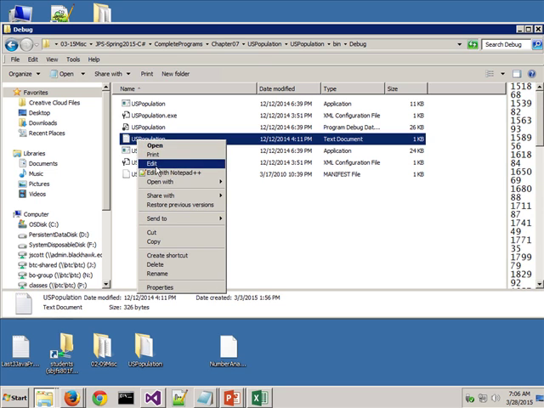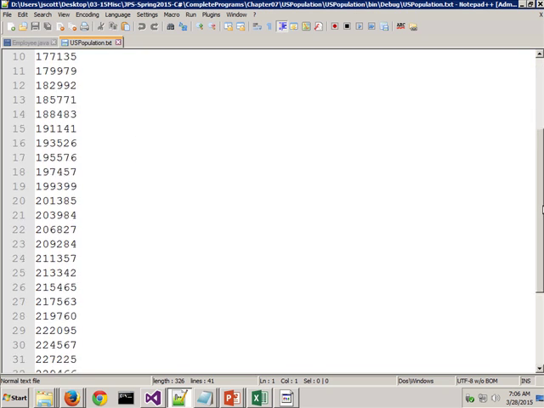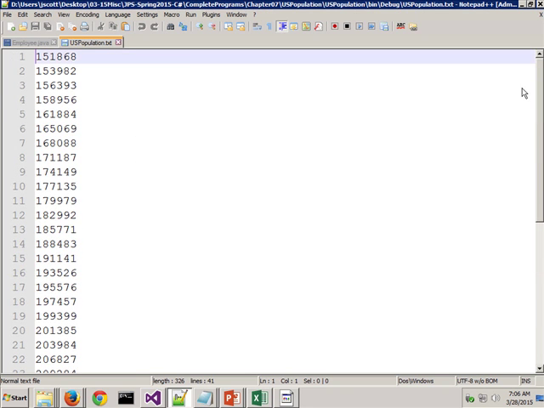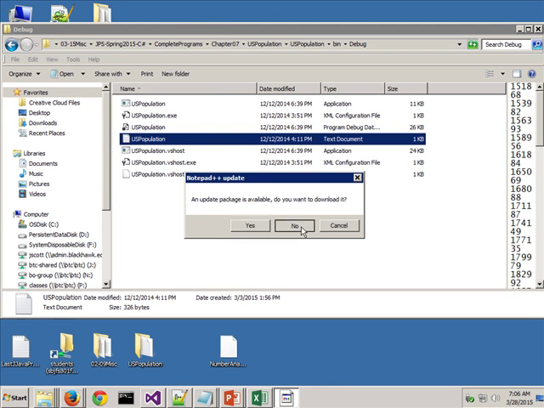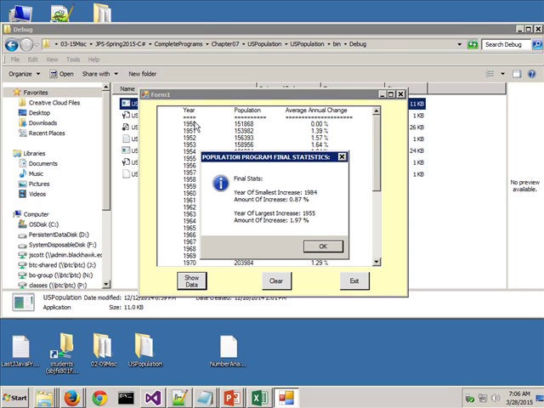Based on this file that's got all these different values, so it's got what? 40 years or 41 years of values. And based on that, you're going to run the program, and it's going to do this. Simple list box with 3 buttons, a clear button, an exit button, those are nothing, and a show data button. And you're going to basically reproduce all that data that you saw in there.